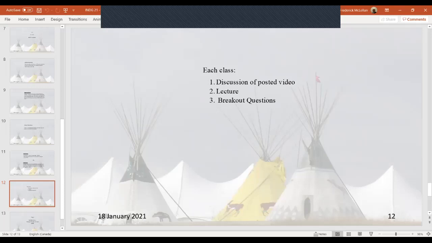Now your classes are scheduled for 3 hours every Monday evening. I find that to be a fairly lengthy period of time to have you pay attention to what I'm doing. So most classes won't go much beyond 9 o'clock. There won't be a break, but they'll end around 9 o'clock. Sometimes if there's a fair bit of content to be discussed, it may go between 9 and 9:20, 9:30 maybe, but I'll let you know if that's going to happen. I don't want to keep you. I'll invariably not keep you till 10 o'clock. That's just too late. But we'll see what happens. For the most part, that won't happen.